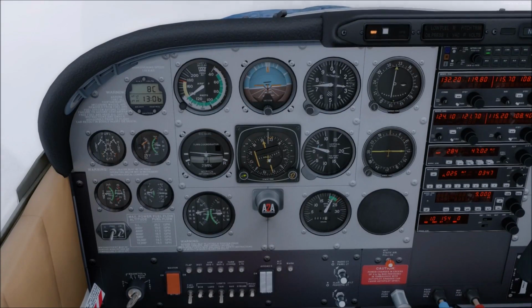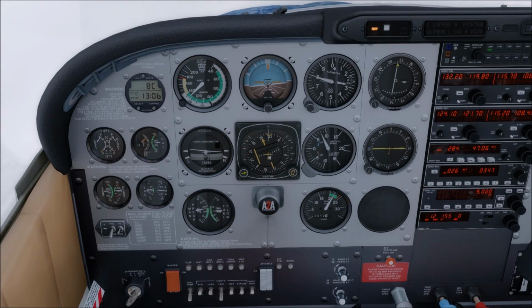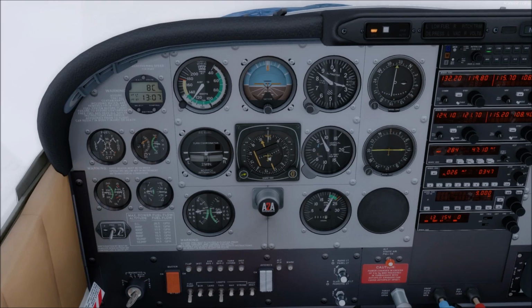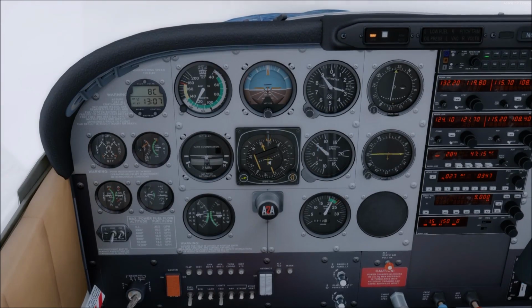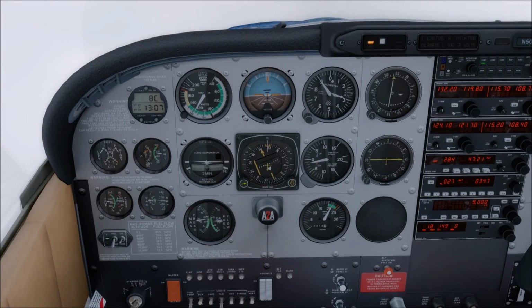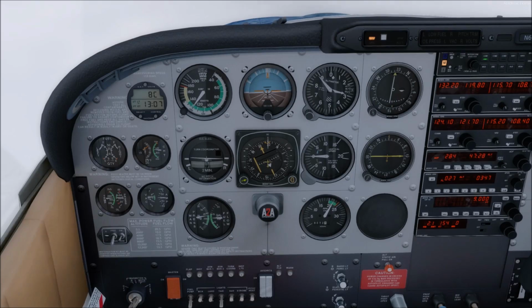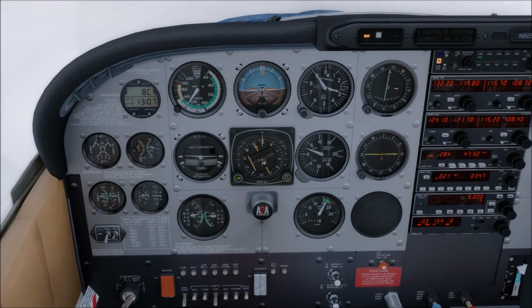Okay, so now they would say, turn right heading 320, maintain 3,000 until established on the localizer, cleared for the ILS localizer DME runway 34 approach. So then we read that back: right 320, 3,000 feet till established, cleared for the ILS 34, 587. And so that radio call will go.